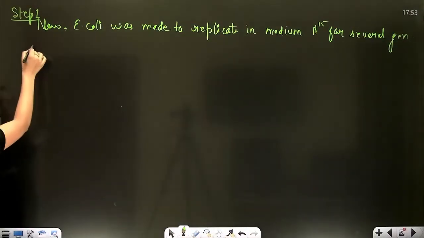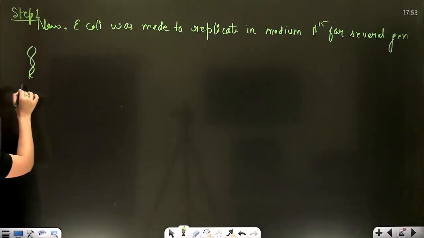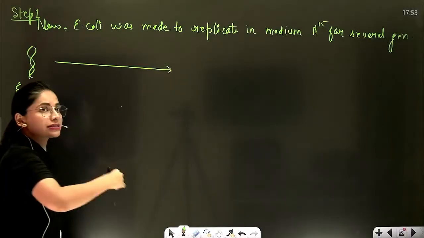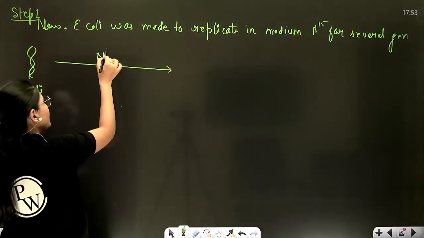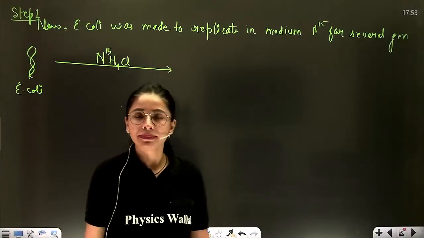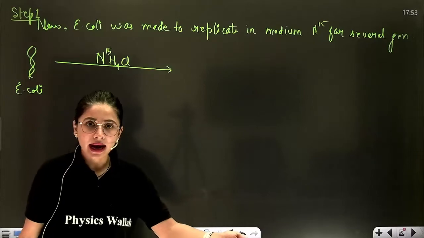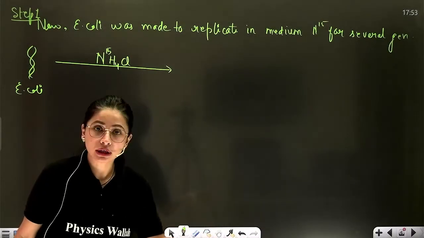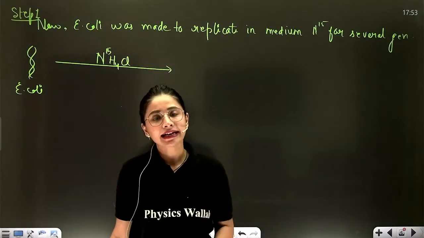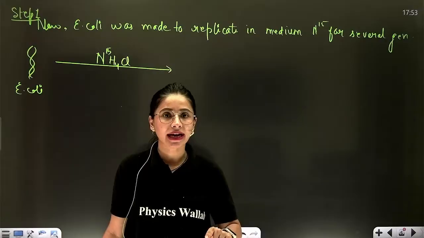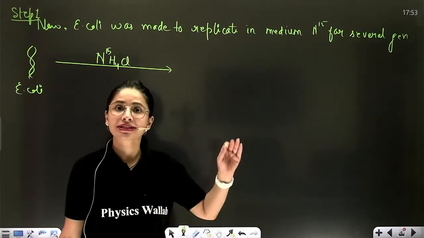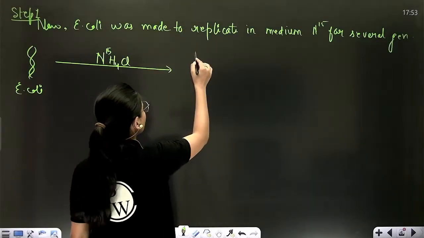Suppose this is my initial parent DNA of E. coli. Now this is made to replicate for several generations in medium having N15. So every time, new DNA strand will be synthesized on the parental strand. Now new DNA means new nucleotide. New nucleotide means automatically nitrogen will be required, and that nitrogen to synthesize new nucleotide will be taken up from the medium. The medium nitrogen is N15, which is heavy. So automatically what will happen, beta?